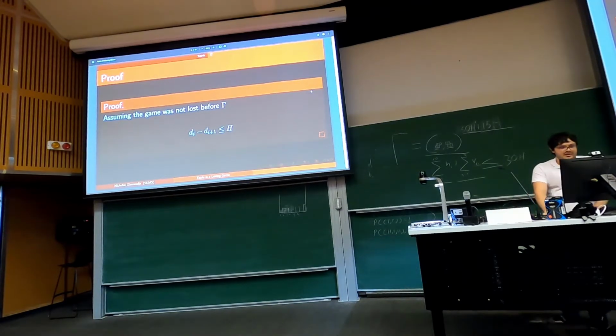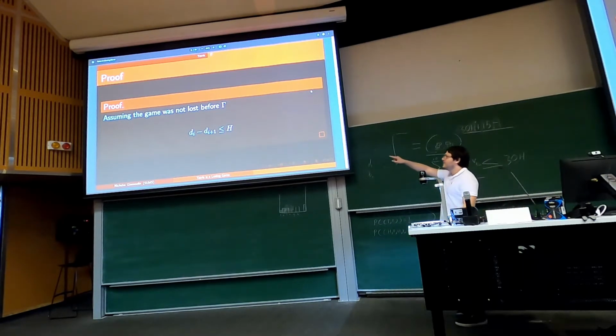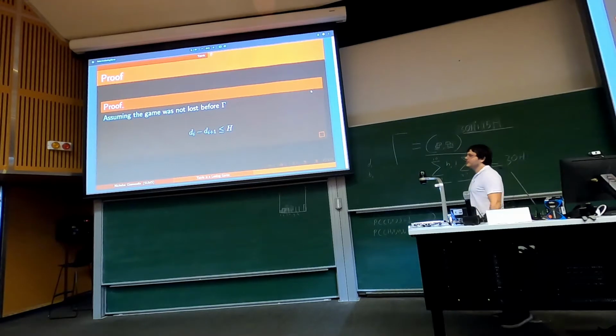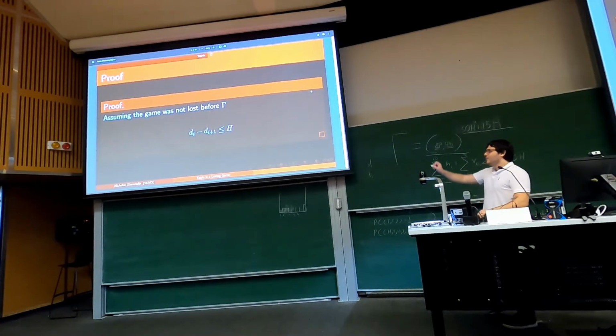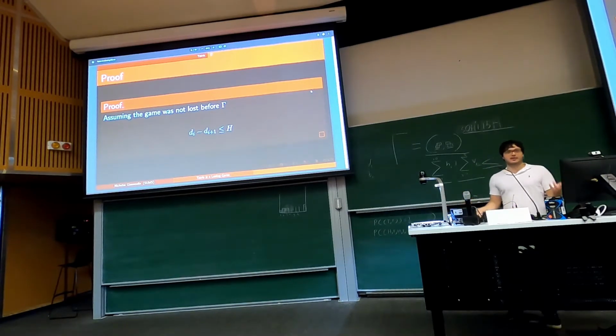So now, again, we're assuming that the game was not lost before gamma, because otherwise this is trivial. We're not even really having this discussion. So we have this result. Can anybody try and interpret this for me? Just quickly, what this is saying, I'll interpret it, and then maybe someone can give me a justification. We're saying that the number of squares placed in column i minus the number of squares placed in column i plus 1 must be less than or equal to h. Anybody got any idea why this must be true?